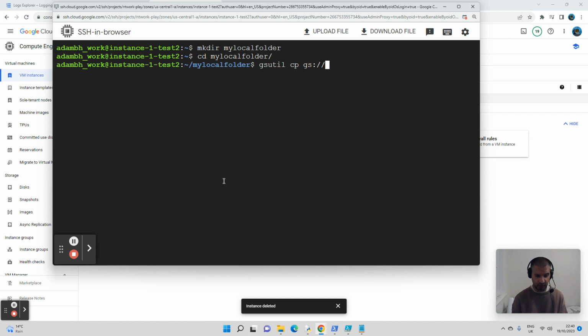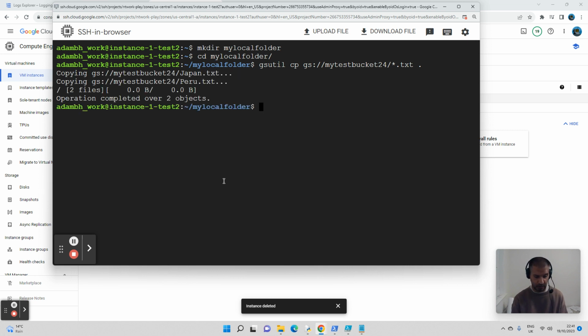I think it was called my test bucket. That's good. And then I'm going to do a star dot txt dot star. So anything with a txt file, copy it down to this local folder called my local folder.